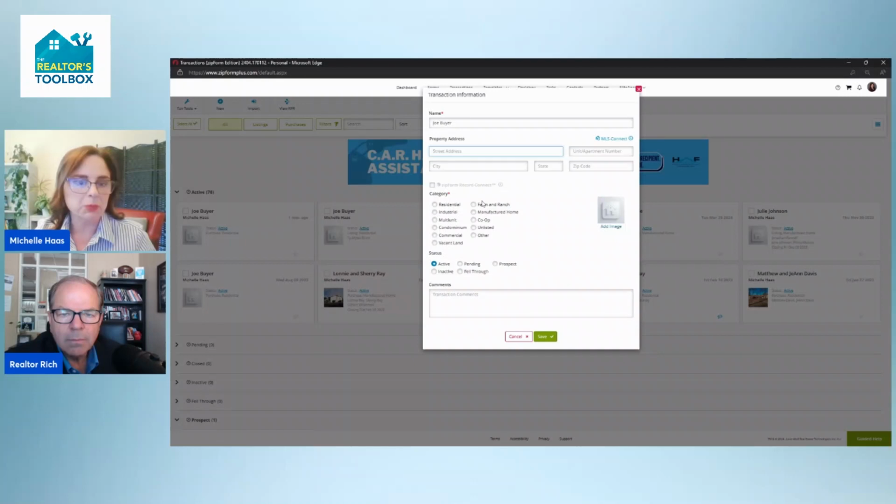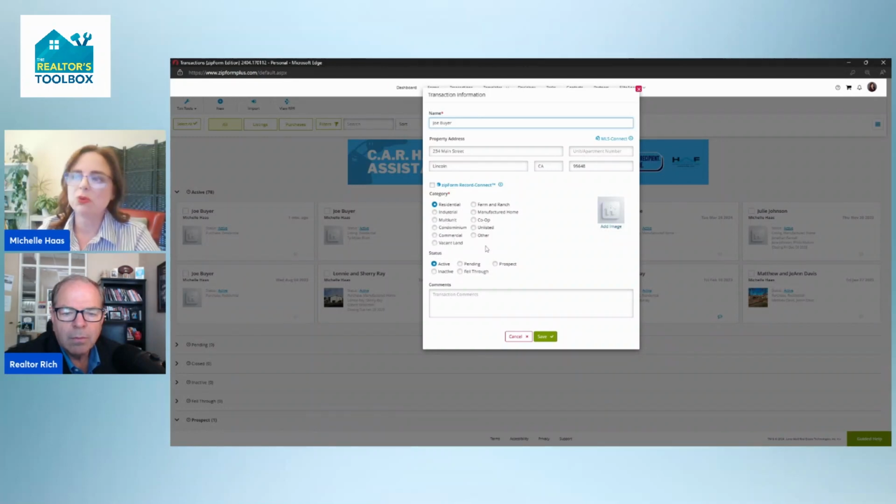I'm going to make up 234 Main Street, the city of Lincoln. I work in Lincoln sometimes. California, 95648, and it's a residential property.